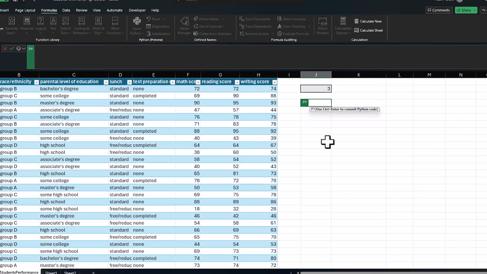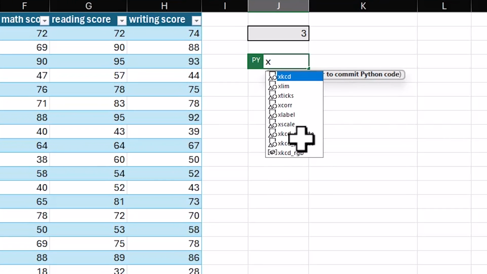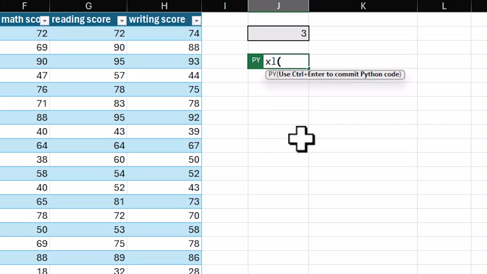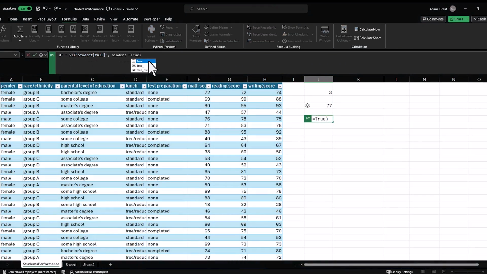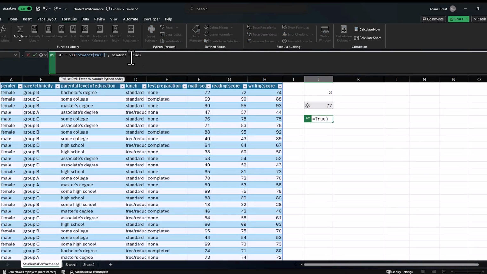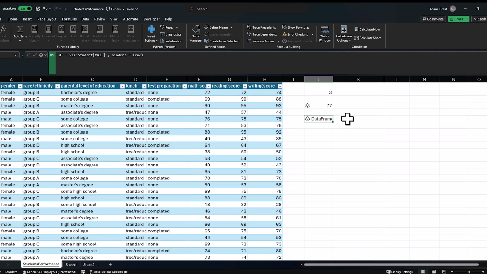What we can do as well is there is a new function called XL once you're in Python. So XL, open a bracket and put some quotation marks in, and in the quotation marks, just put in what you want to reference in Excel, and you can use the Excel reference in your Python code. That's going to be really useful for end user setting variables. What I'm doing here is I'm taking a table within the XL function, setting headers and setting that to a variable. And this is going to create a data frame for me in Excel.